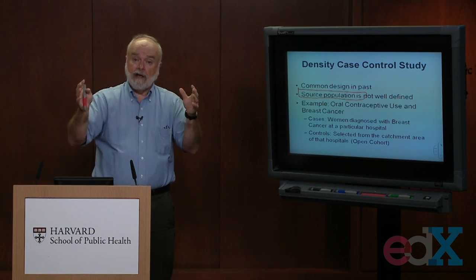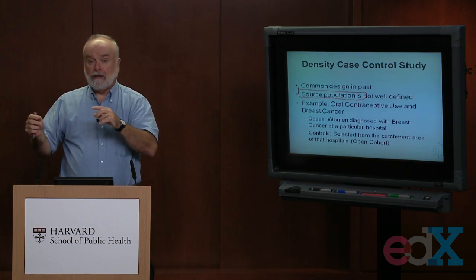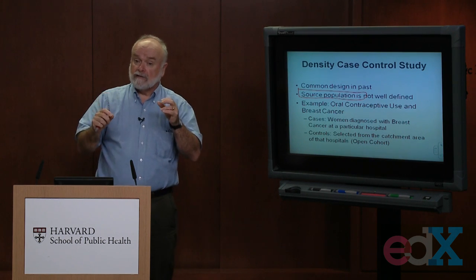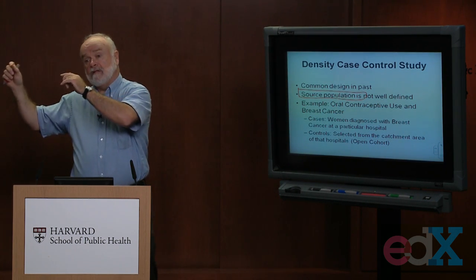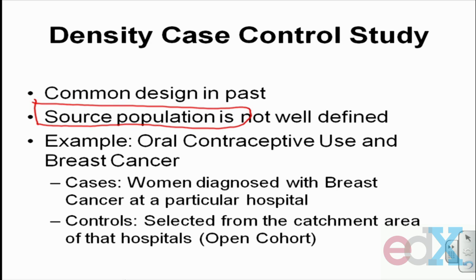Now we have a different cohort, people who were living in the past, being followed in the past. Had they developed breast cancer, they would have been in your hospital, meaning they would have come to your hospital and been diagnosed as breast cancer, and they now would be cases in your case control study. Well, what is that source population? What's that cohort study? Well, probably it was open in a dynamic population, people moving in and moving out. Probably it was a population that was somehow linked to that hospital, people who would seek care and have disease diagnosed at that hospital. So the easy part is your cases. You know who those women are. They were women who were diagnosed at a particular hospital.